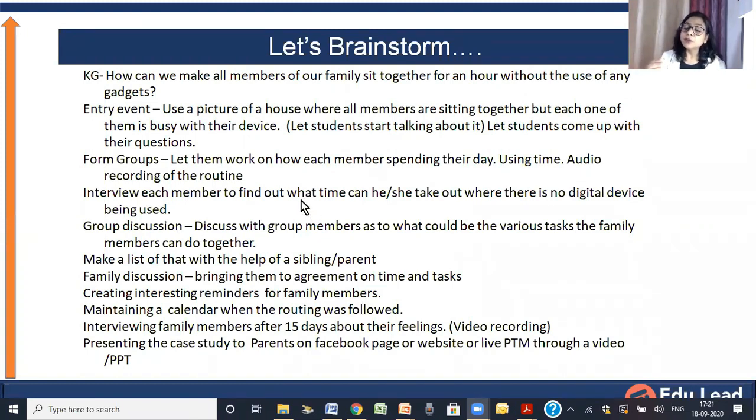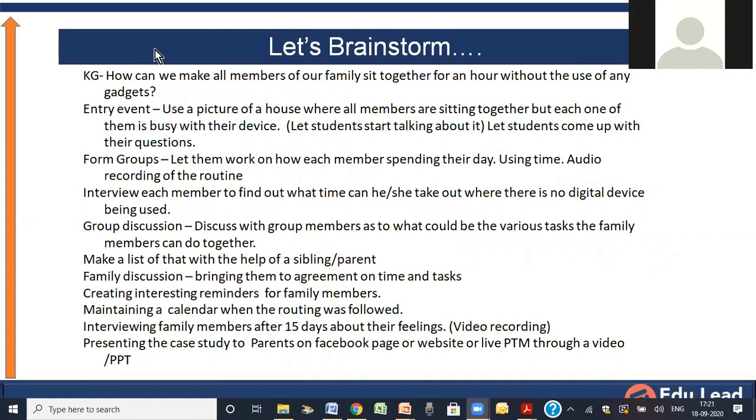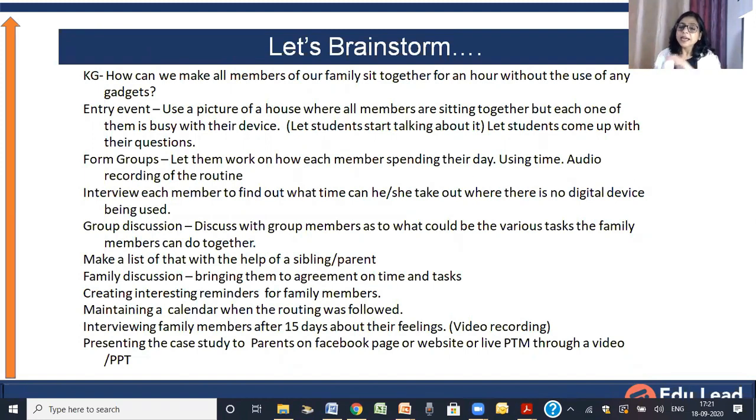Now what they also have to work upon is how to create interesting reminders for the family members. Okay, you need to remind the family members, okay, now this time is there and this is how. So you have to think about creative ways how to remind them about that. Also let them work upon the calendar to see how much it is being followed. आज follow हुआ, कल नहीं follow हुआ, परसों follow हुआ, इस member ने follow नहीं किया. So maybe just provide them a small calendar and let them put a tick, and different codes could be there: partially followed, fully followed, not followed. So that way let them manage the data with them.